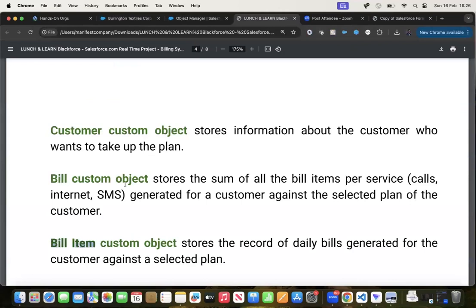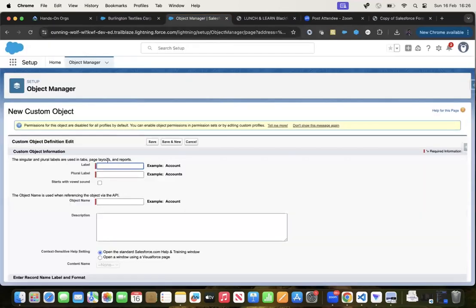So now, some of you will be wondering, what is the difference between the bill and bill item? So bill items is accumulation. When you're doing a master-detail relationship, you have what they call a roll-up summary. So bill items are the items of a bill. You have a bill for the month of April, a bill for March, a bill for December.